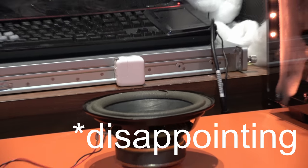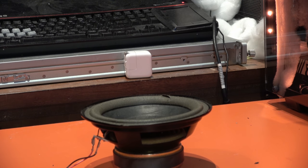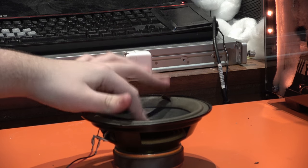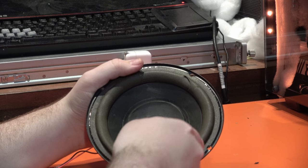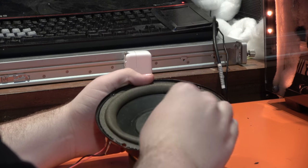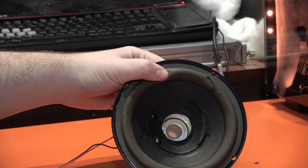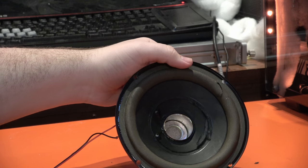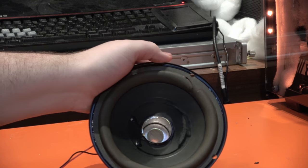Alright, it's time for the most exciting one — the subwoofer. When I kicked this outside I must have messed it up because the whole thing is not aligned and if I press on it it grinds, but it'll do for my purposes. You can see an imprint of the coil already from when I kicked it. Okay, this is honestly more impressive than the Logitech subwoofer I did a while back — especially for being such a crappy, cheap system, this subwoofer is honestly impressive.